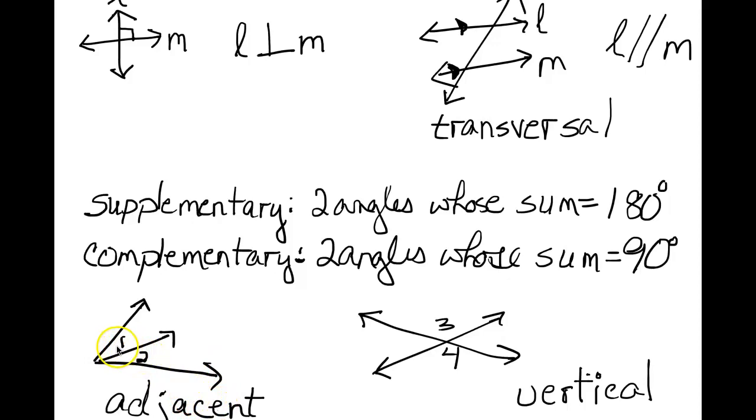Adjacent angles are two angles that share a side. So here we've got this ray in the middle of this drawing, so angle 1 and angle 2 are referred to as adjacent angles. And in this diagram, angles are vertical when two lines intersect, and the angles that are opposite each other. So in this case, angle 3 and 4 are vertical angles. Now the nice thing about vertical angles is that they're always equal. So if we know the measure of angle 3, then automatically we know the measure of angle 4.